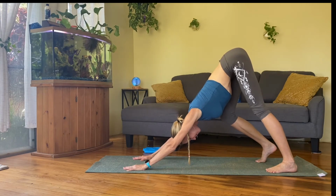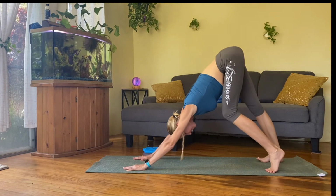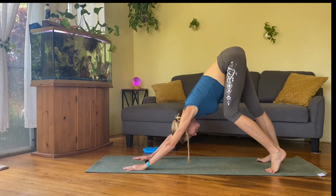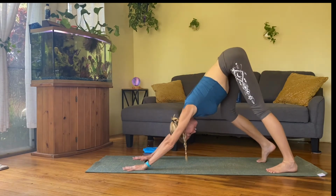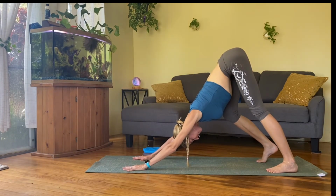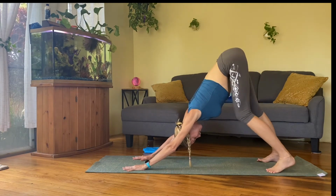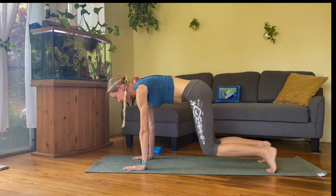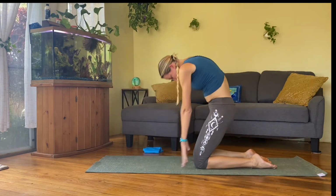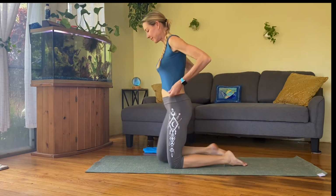And hips to the sky and chest to the earth as we go into our alternating knee bends. Breathing in and breathing out. And a wonderful stretch in opposition. Pressing our hands forward to deepen. And then we're going to even out our legs, hips to the sky, heels to the earth, and then returning back into camel stretch, opening the chest and shoulders.